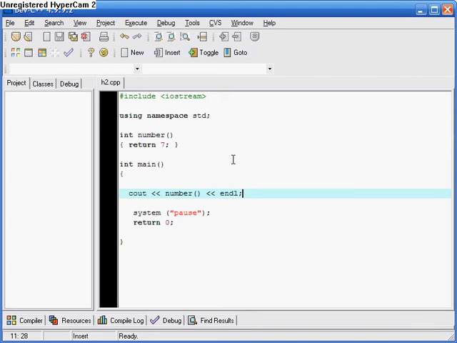I'm going to show you something else that you can do in integer functions here. I'm going to show you how to introduce integers within your functions quite easily. So we have this function number here. In the main function, you would introduce an integer with int x.